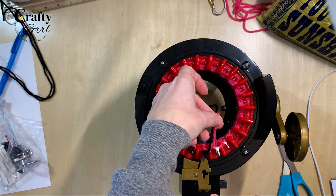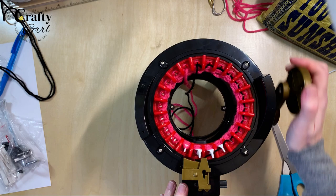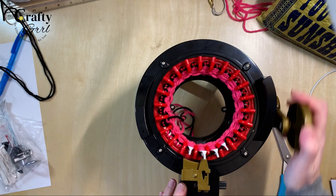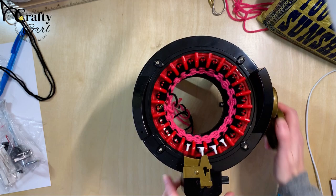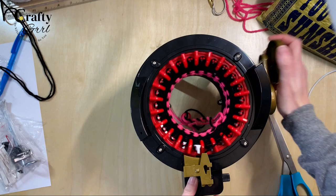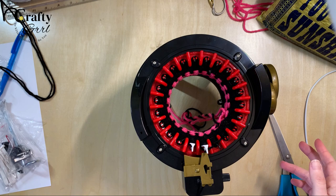It automatically goes to one. It's interesting because there's no tensioner, so I have to kind of do this on my own. It's definitely smoother until you get back to the row with the counter. One, two, three, four. I don't even have to count — I can just keep going. So far it's definitely way smoother. I'm even more stable without the clamps on there. I just have to get used to where I want to put my hands.